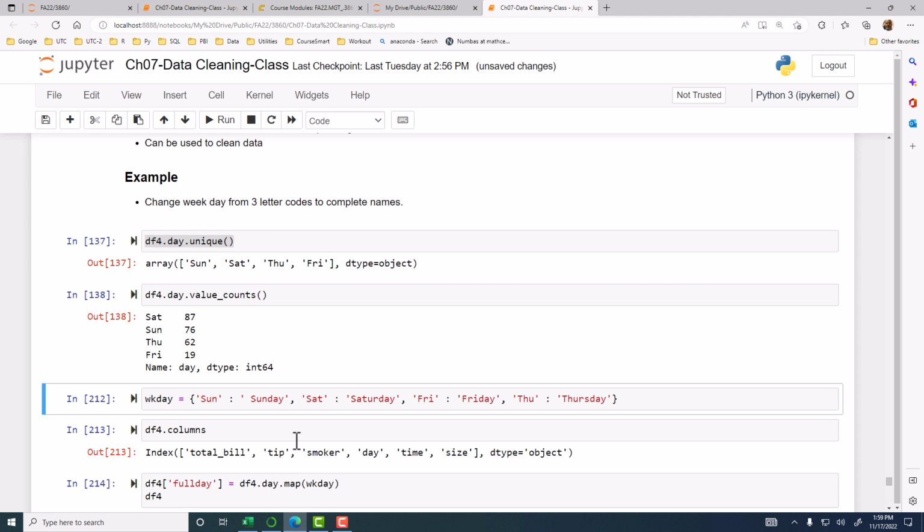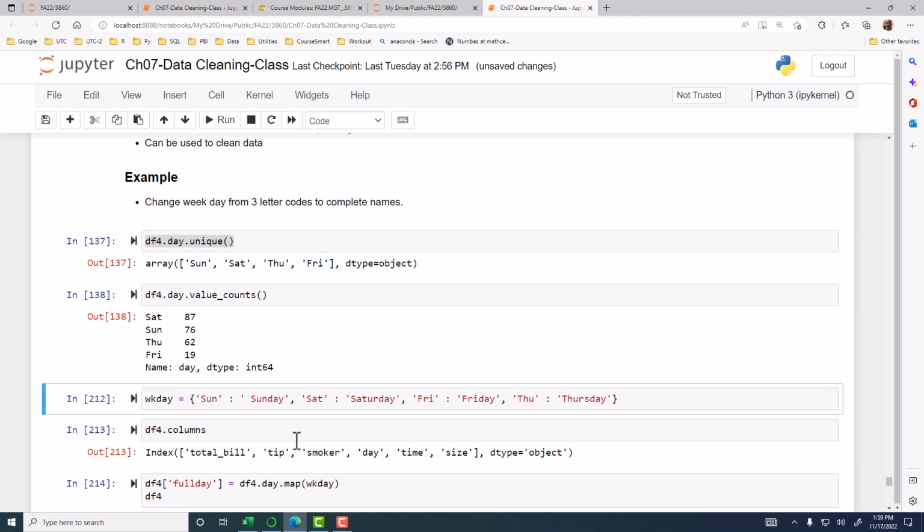So for each unique value, you must have an entry in the dictionary. If you don't want to change one unique value, you want to change only a couple of them, you still have to have all of them listed. If you don't want to change anything, then you use the same value as the key and the corresponding value.